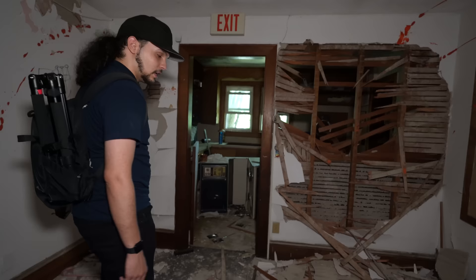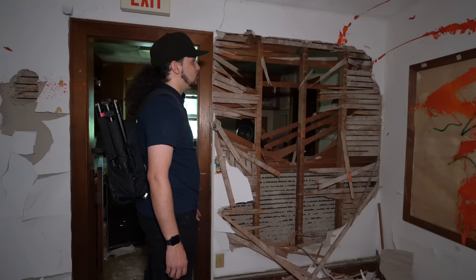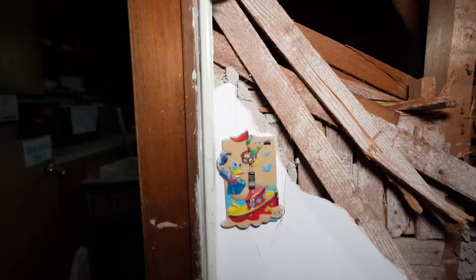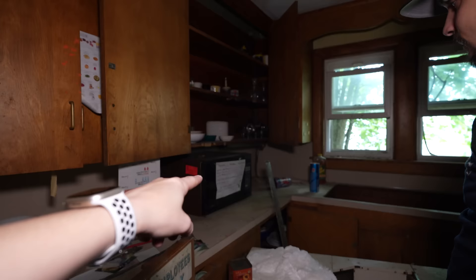Let's see what's on this side. There is a bunch of decay in this place — this was definitely done by scrappers, probably looking for wiring throughout the walls, and if there were any wires they yanked them all out. But here's another cool light switch — Donald Duck. And I'm guessing this was actually the kitchen. The cabinets are almost empty. There's a baby food jar — soup. That's cool.